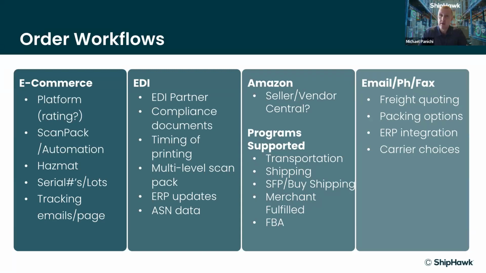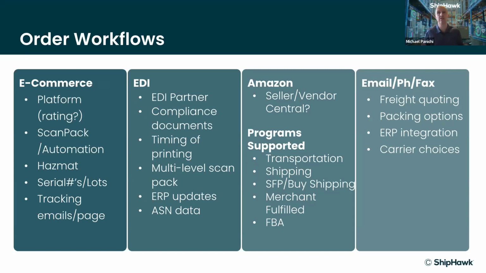Compliance documents. Something else to consider is retail compliance documents for retail stores. You have UCC 128 labels, you have GS1 labels. You might hear some folks refer to them as compliance carton labels. There are all sorts of even retail compliant packing lists in some cases. You have to make sure that your TMS can support those. And if they can't, do they leverage a third party to support those, which is a very slippery slope and a dangerous thing, because now you're talking about extra cost, extra integration, extra implementation?